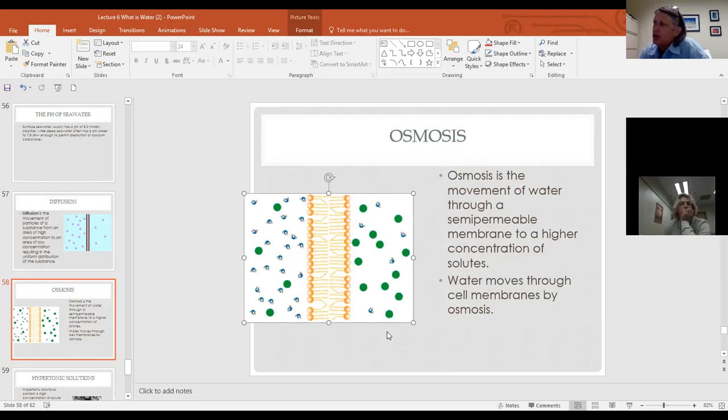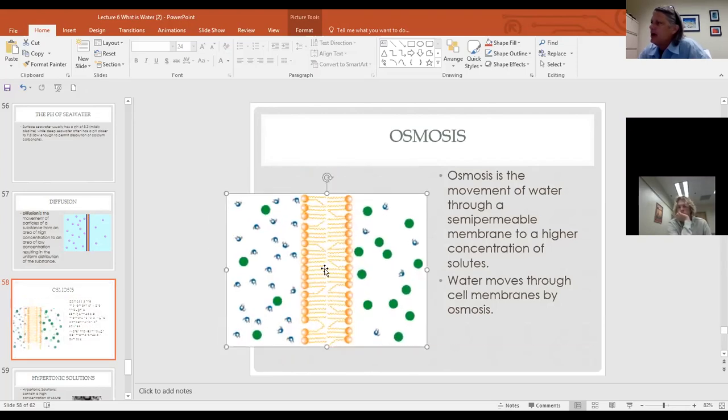Similar things occur when we do osmosis of water, reverse osmosis. We have a membrane, we let the water move through, the smaller molecules pass, the larger salts are trapped, and you soften the water and purify it through reverse osmosis. But here's a cell membrane.